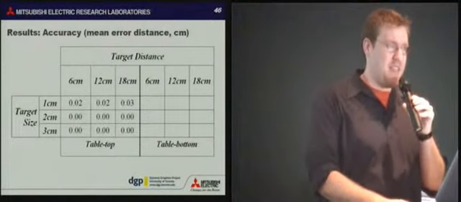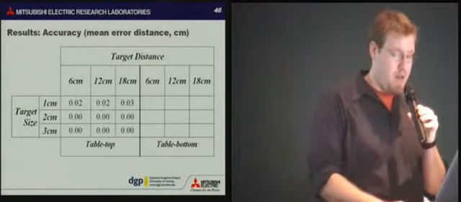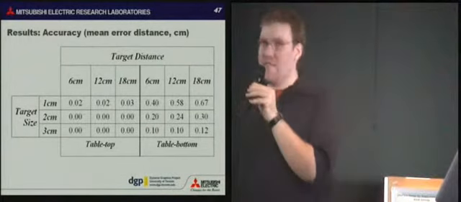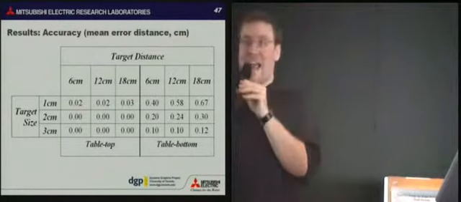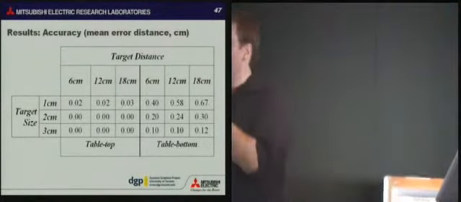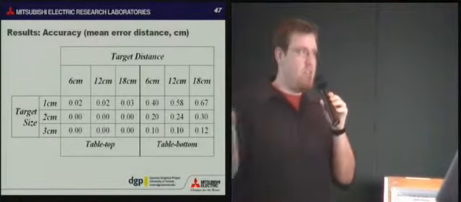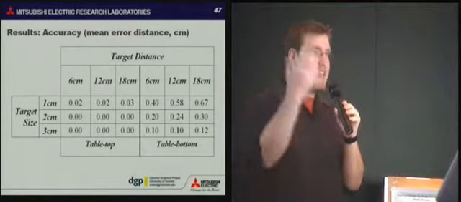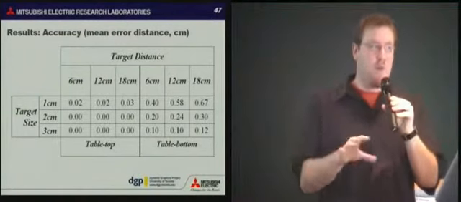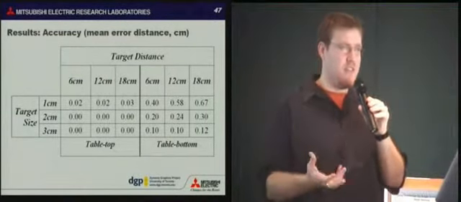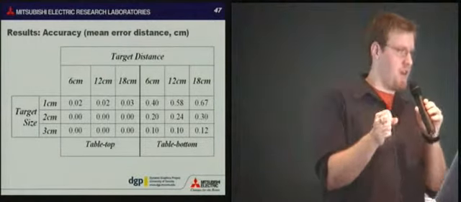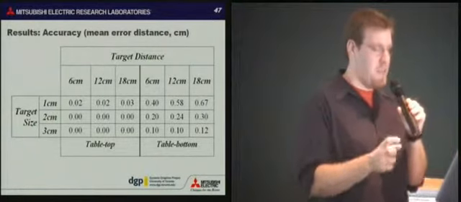These are mean distances in centimeters from the edge of the target. For touches underneath the table, we see also that we have sub-centimeter accuracy. And interestingly, for the smaller targets, like the 1 centimeter target, the accuracy is generally within the diameter of the target that is the next size up. So what this suggests to us is that if you were going to try to make a selection technique that used under-the-table interaction, you should lie to the user about the size of the target, show a small target on top and have a larger input space target.